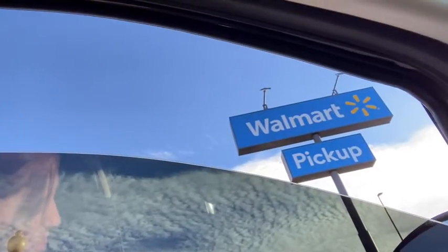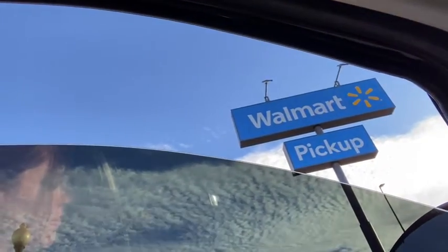Next. Sorry if the lighting's bad and if you hear cars, but the next logo is the infamous Walmart. Now, I don't know if you know, but the old logo had a star in it. It said Wall Star Mart. That one was superior to this. I'm not gonna say what I think the yellow thing looks like, but that's what it is in my mind.